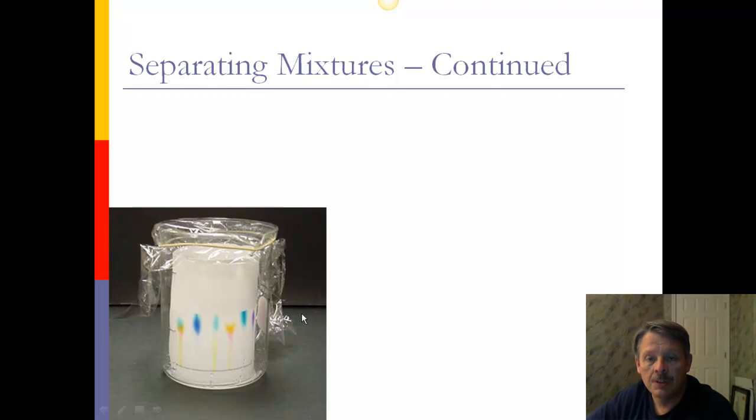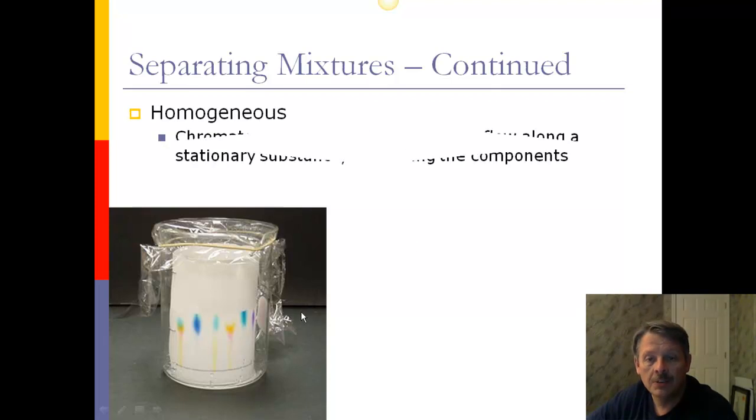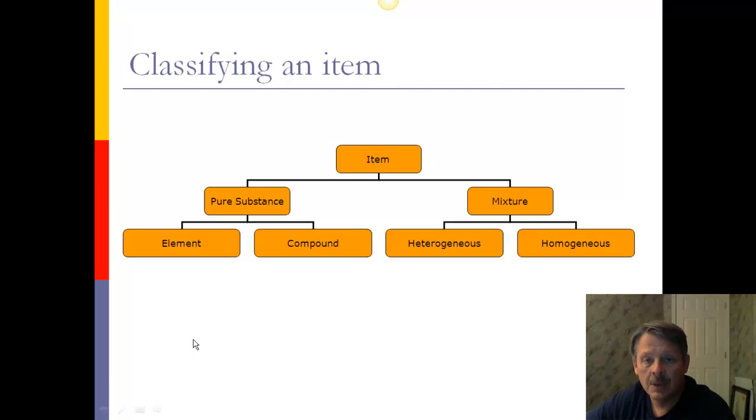Now, we also have something else called chromatography. This is something you would have done in biology class, sometime way back when, where you have a solution. And you might put a dot of ink down here, a dot of chlorophyll down here or something. And you put a liquid down on the bottom. It could be water. It could be alcohol. It could be acetone. It could be some other solvent. It starts running up the filter paper, the piece of paper that's in here. And it carries the colors up. And you'll notice how the colors are separating. Like over in this one, you specifically see a red all the way down on the bottom, and a yellow and a blue. These are actually separating into their component colors. We can do that often with ink and chlorophyll as examples.